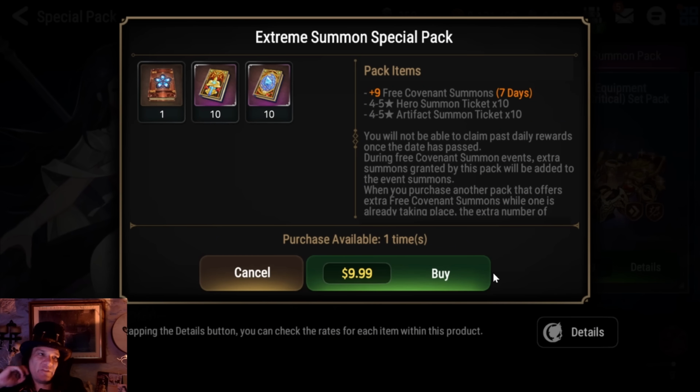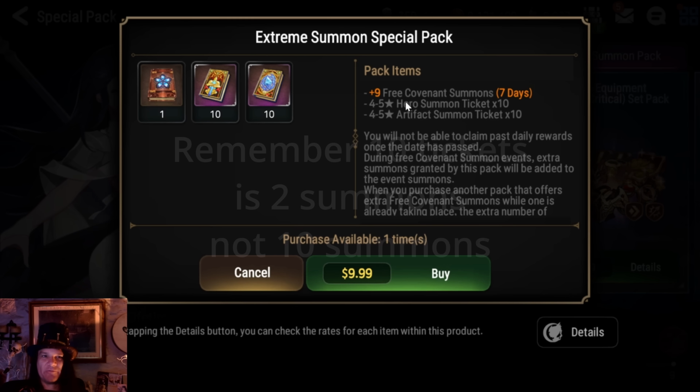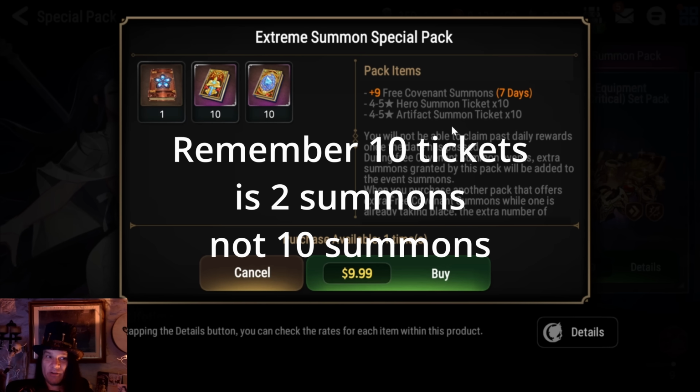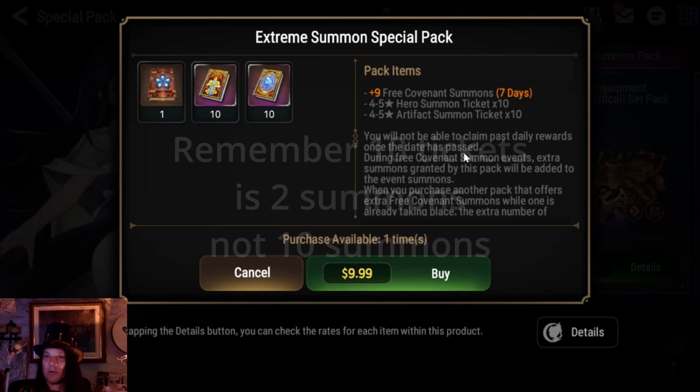And then there's this one. It's the same as the first one, except, oh no, wait, this is 4 to 5-star hero tickets and 4 to 5-star artifact tickets. So they're not guaranteed 5 stars, but you get more of them, and you get 10 free summons a day. So for $10, I'd have to add it up, but that's a ton of summons. That's pretty good value. Again, especially for a relatively new player.